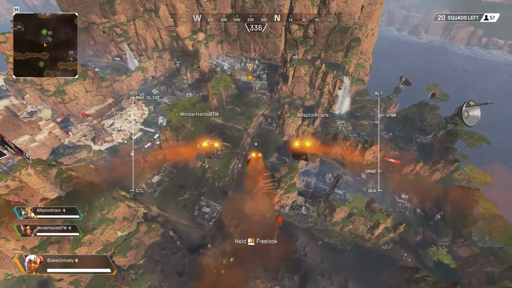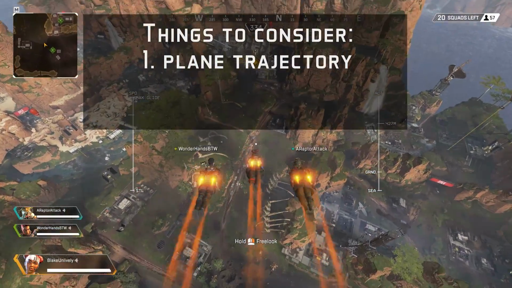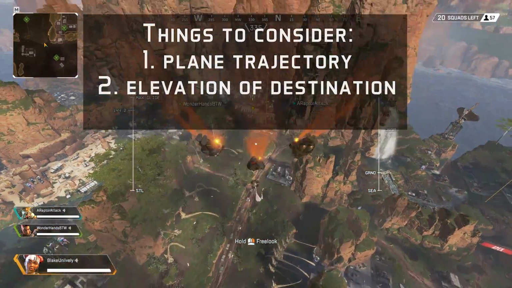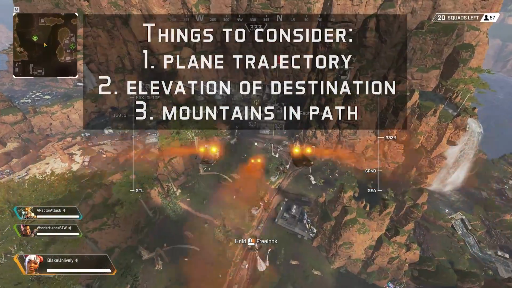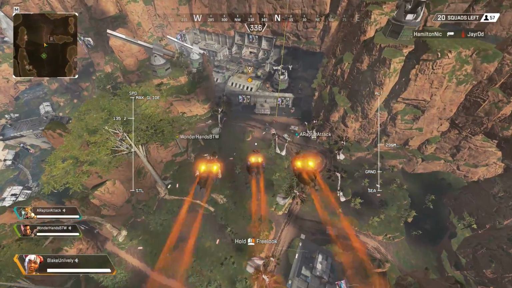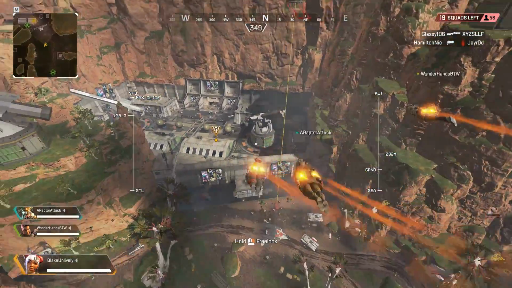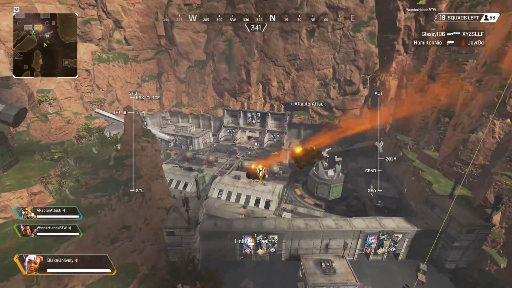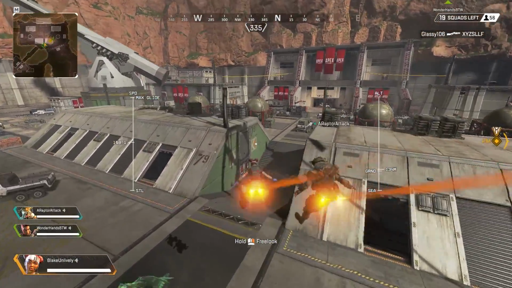But there are 3 things you need to consider before dropping. The first thing is the plane trajectory, the second thing is the elevation of your destination, and finally if there are any mountains in your path. So for plane trajectory, if your plane is heading towards your destination rapidly, then drop closer to 700 meters. But if the plane is really slowly closing the gap or not closing the gap at all, you want to jump closer to 1000 meters in order to get there first.